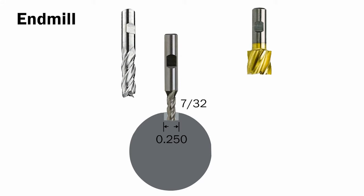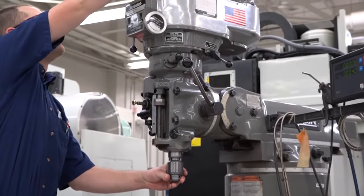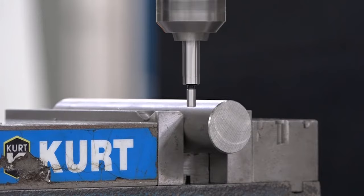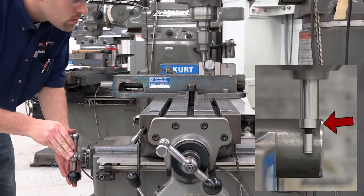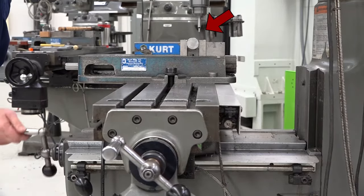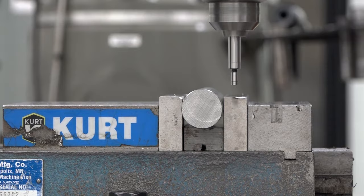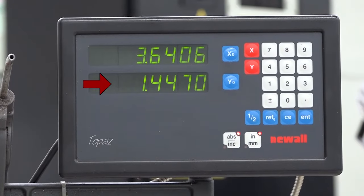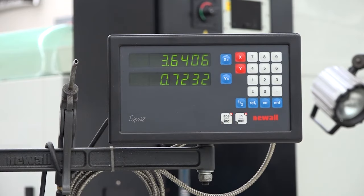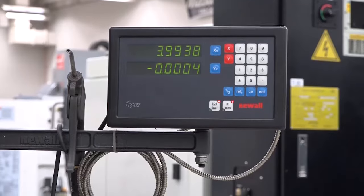This means you can plunge with the end mill. Once you've selected and installed your end mill, find the center of the shaft. Mount a holder in the Bridgeport spindle before mounting the edge finder into the holder. Turn the spindle on and set the RPM for using the edge finder. Lower it down to the side of the shaft. Move the y-axis until the edge finder kicks out and zero it on the digital readout. Raise the edge finder and move the y-axis until it's on the other side of the shaft. Lower the edge finder down to the side of the shaft again and move the y-axis until it kicks out. Raise the quill until the edge finder is above the part, then turn off the spindle. Record the number from the digital readout and divide it by two. Move the y-axis until the digital readout displays this number, then zero out the digital readout in the y-axis. This is the center of your shaft.